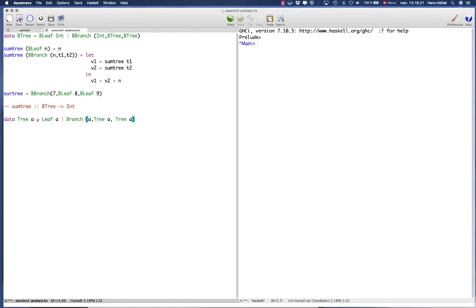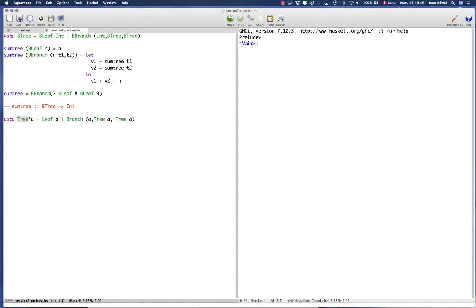It's parameterized with the type a. So what we've defined here is the type of a-labeled binary trees, where a can be any type. So we can have integer labeled trees, we can have string labeled trees, we can have many different kinds of trees.